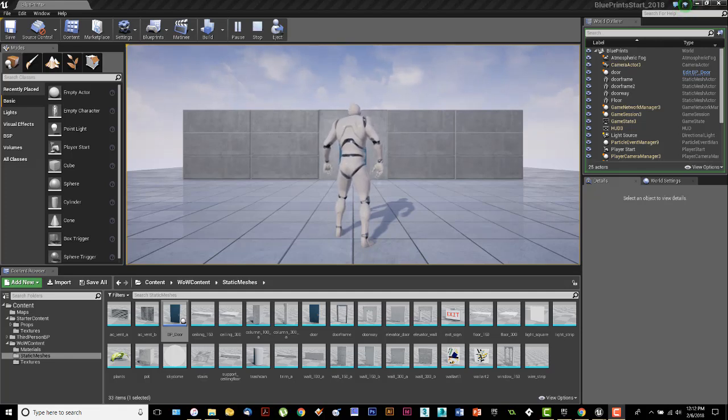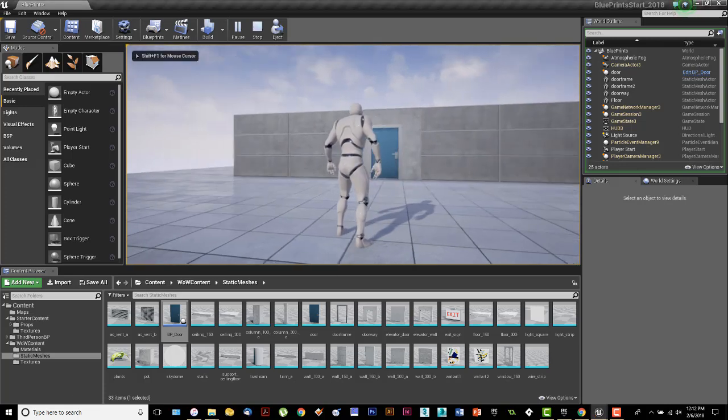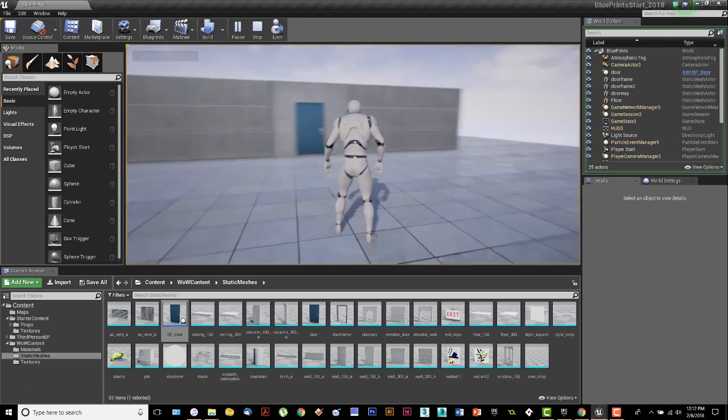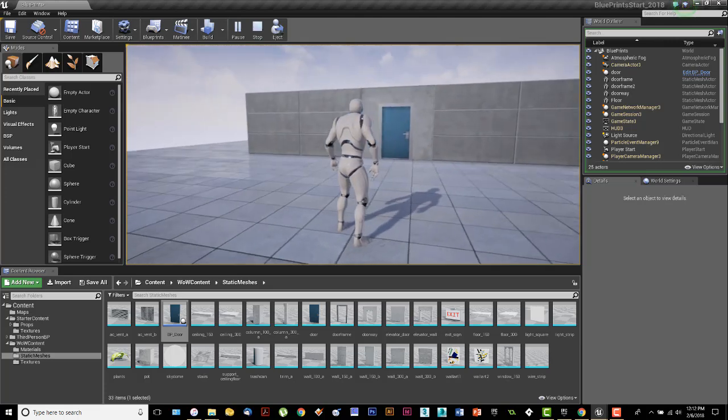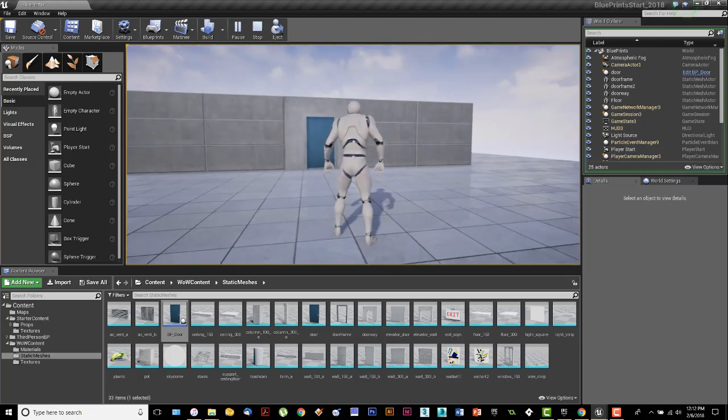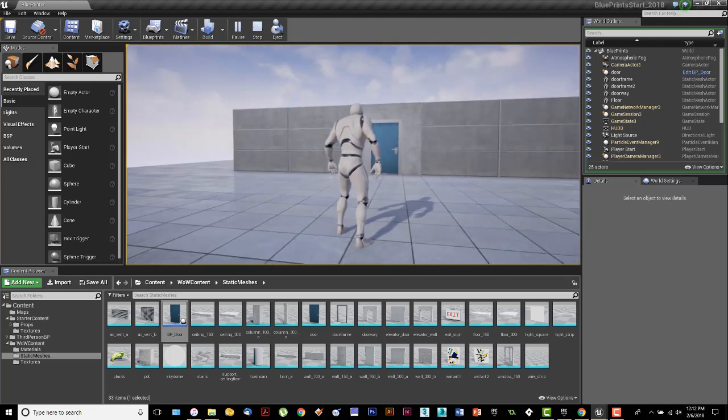This is an example I've got on the screen. I've got it all set up. I have a door right there. This is the base file that is located in my Google Drive that I'm going to have you download. It's going to provide you with the wall, the door, the floor, and the lighting, and everything is all set up ahead of time. It also contains a third-person game setup, and some props, which I'll be talking about as I go. You can see I've got a whole bunch of them down here.